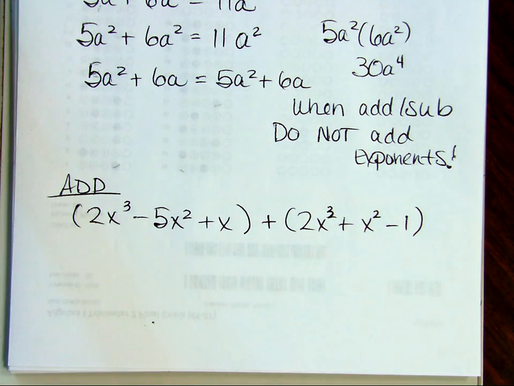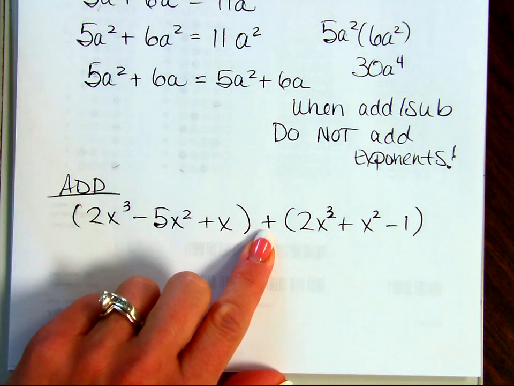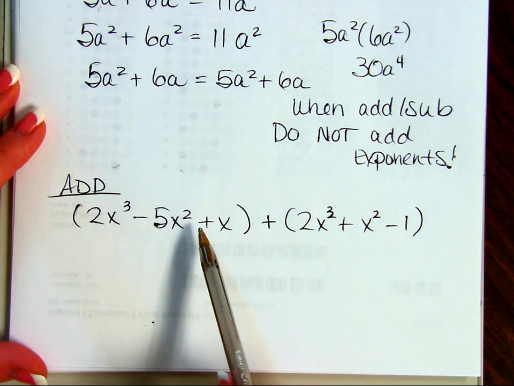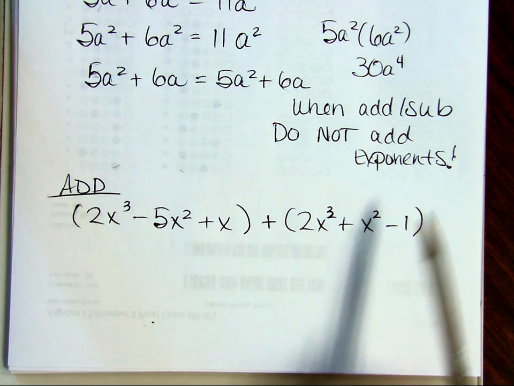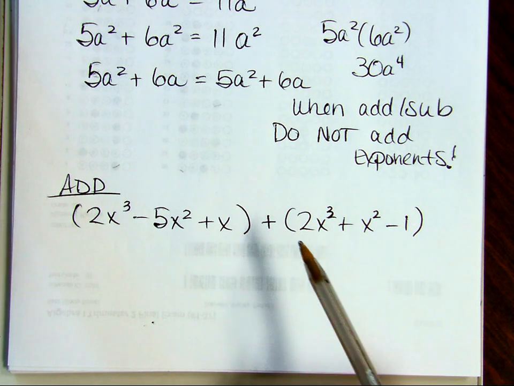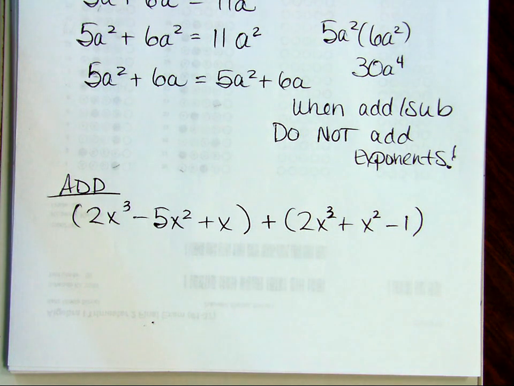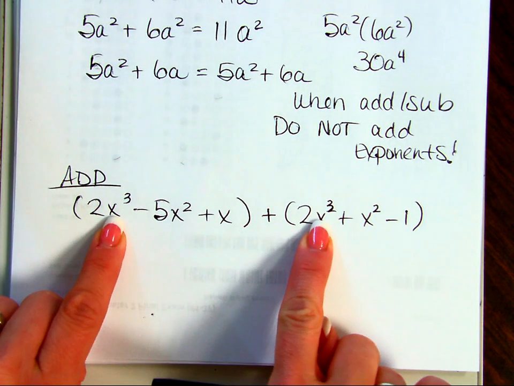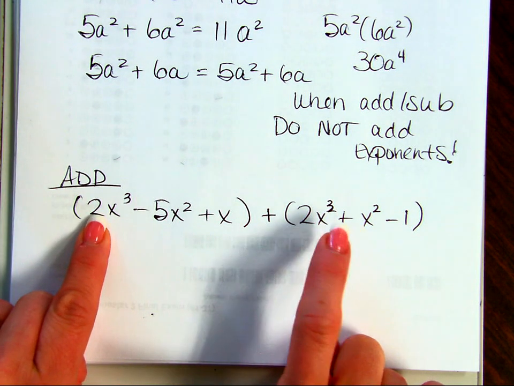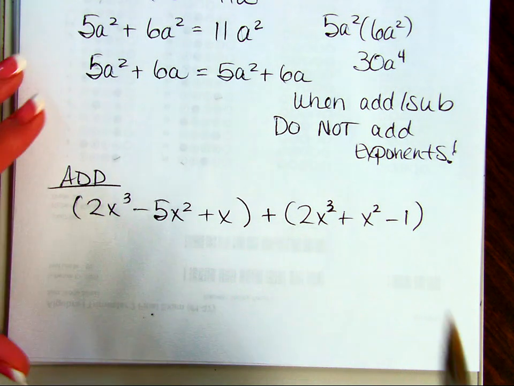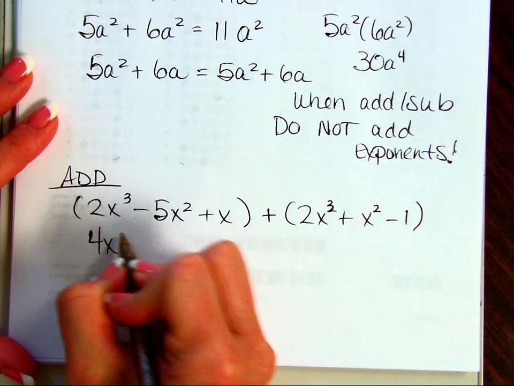Okay. So as I'm looking at this, I see a plus. I basically see 3 monomials here and 3 monomials here. So because it's a plus, the parentheses don't really even need to be there. You can just start combining like terms. So I have 2x cubes, right? So if I have 2x cubes here and 2 more x cubes here, that gives me 4x cubes, right?